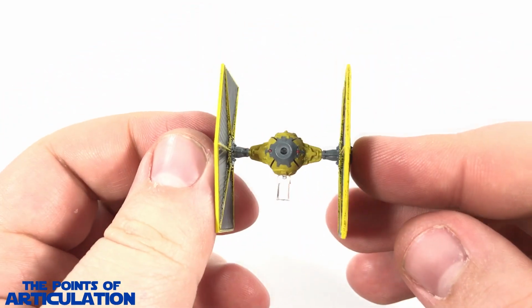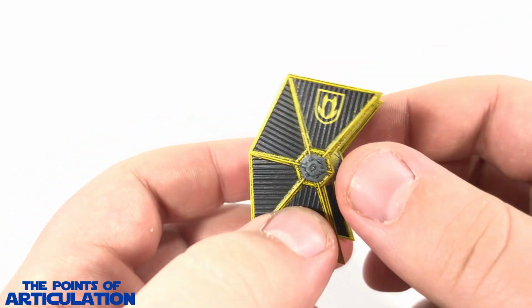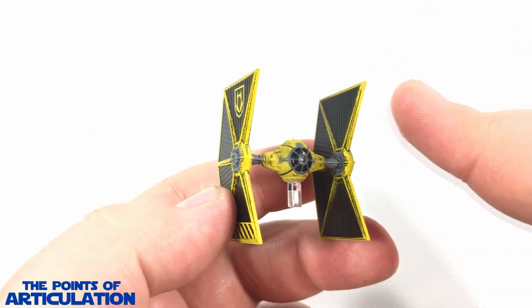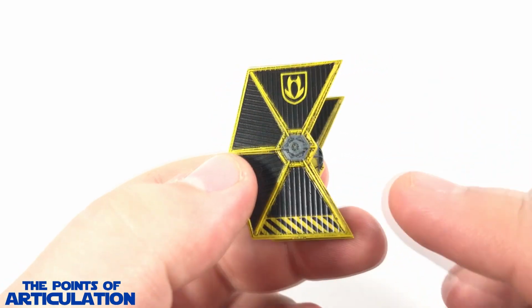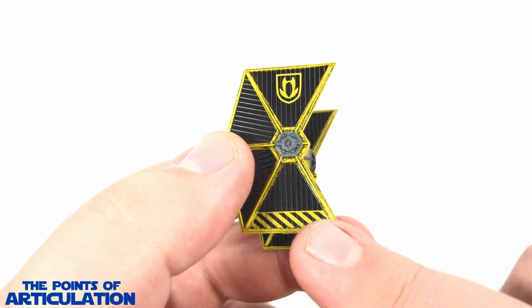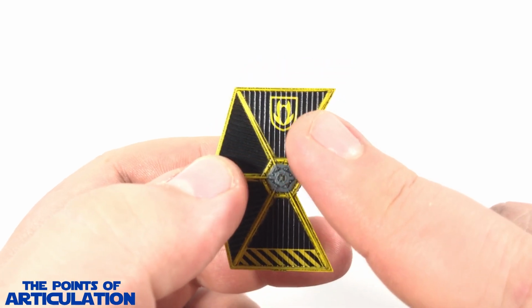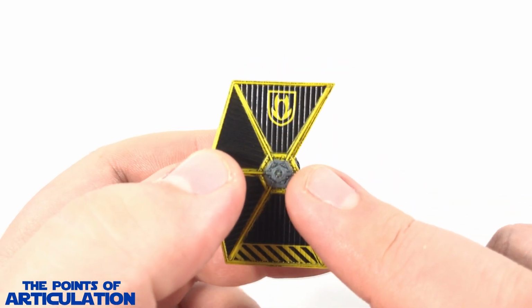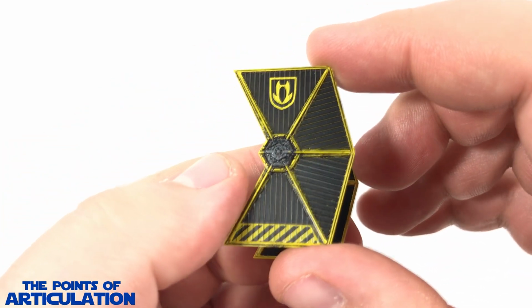Looking good. And on the bottom. Nice. Now, it isn't just the main color of the ship. It's actually used to detail it as well. So we have a nice caution setup down here. Looking good. And on the top, we have the Mining Guild logo. Painted beautifully. And that's the same on this side as well.